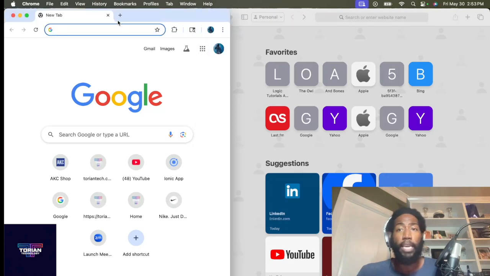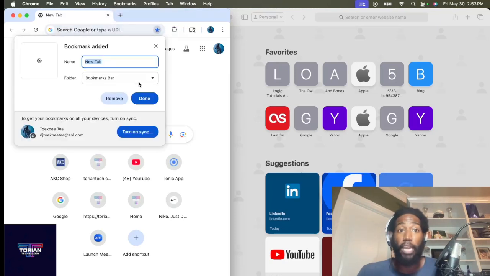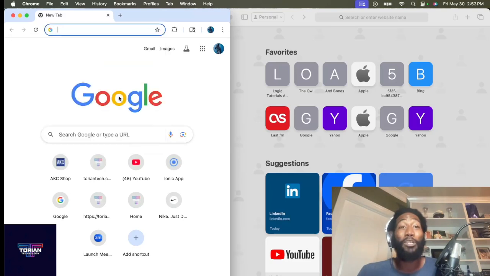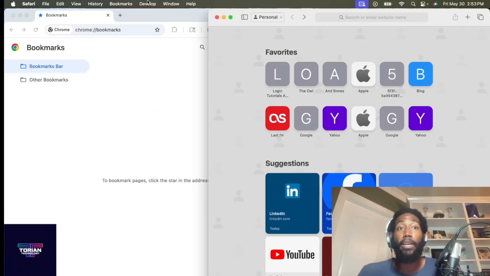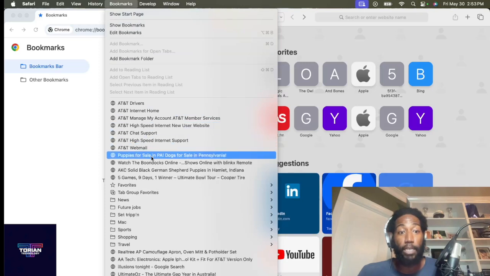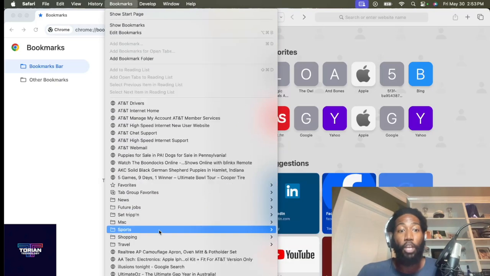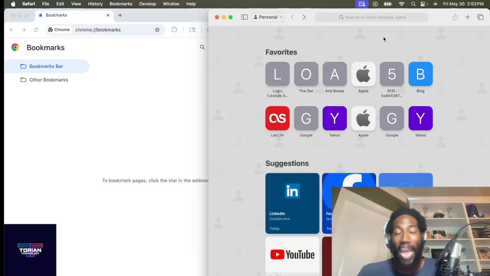let's show you how to do it in Chrome. Same thing. You click on bookmarks, bookmark this tab, and voila, you can add. I'm not going to do it here because there's no need to bookmark Google, but you get the gist of it. And when you want to pull that up, Google has a nice bookmark manager, which I don't have any saved here, but it would have been very similar to this nice list of bookmarks that I have here. You can always delete them, edit them, add to them later.